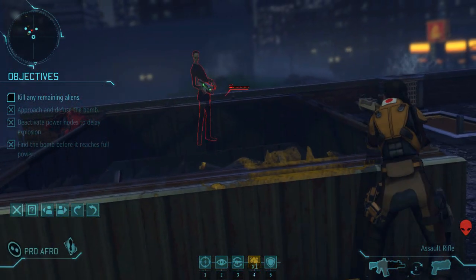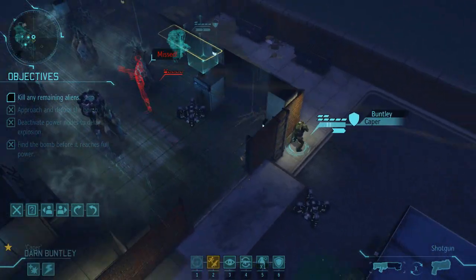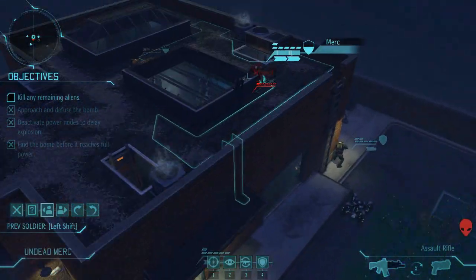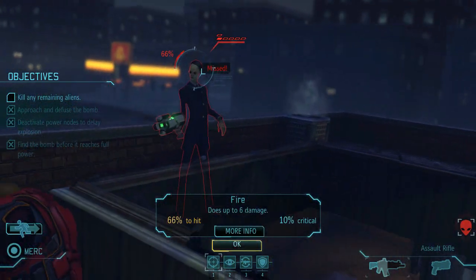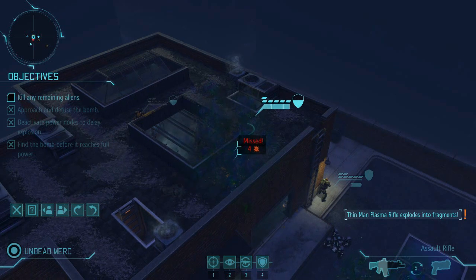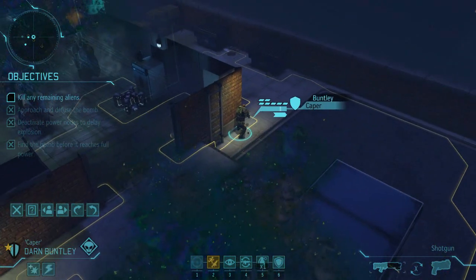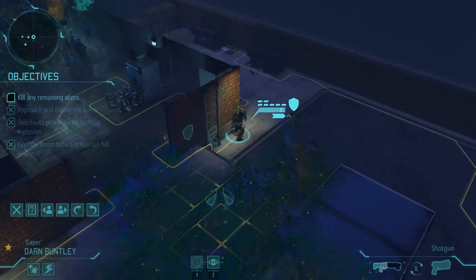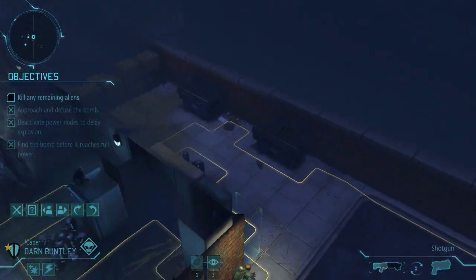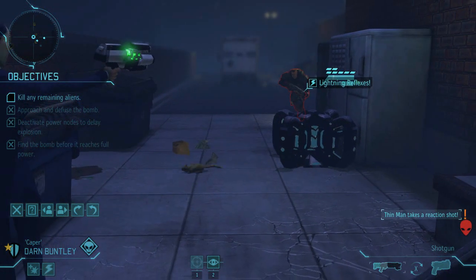Starting with Pro. Pro missed. This could be quite bad here, but 66% chance? Yeah, there we go. Right, now there only will be 1 reaction shot, and of course, you don't care about that. Of course, you missed. This is going to look rather embarrassing, but you're going to run to there. Lightning reflexes.